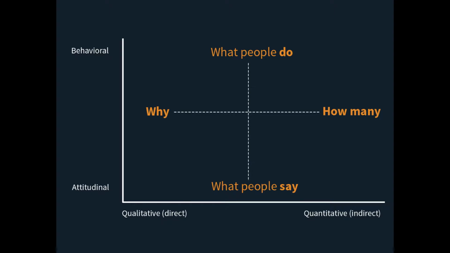And then we ask, are you trying to find out the rationale, like why something is happening, why something is a problem, why something is important? Or are you trying to find out how important is it? Is it much more important than something else? Or how many people are suffering from this problem? So really those two edges.